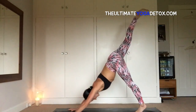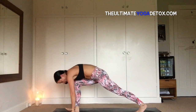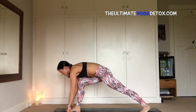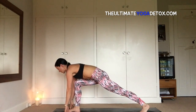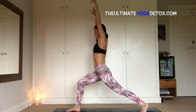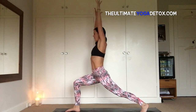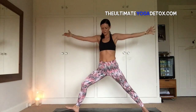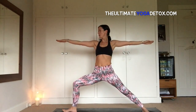Inhale, look out with a flat back, plant the hands, bend the left knee, look forward, press the weight into the hands — you're going to hop back to three-legged down dog. Inhale, bring the right leg all the way through, coming into your high lunge one more time. Exhale here. Then inhale, drawing up into your crescent pose, exhaling in your crescent pose, and then open into warrior two pose.